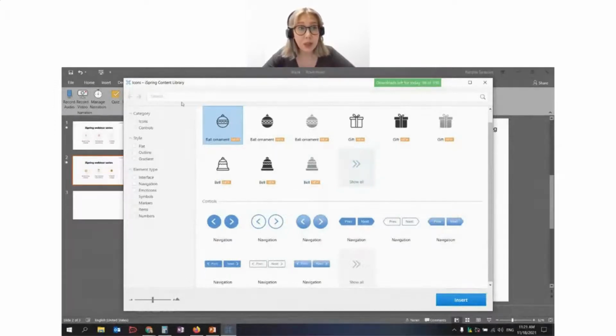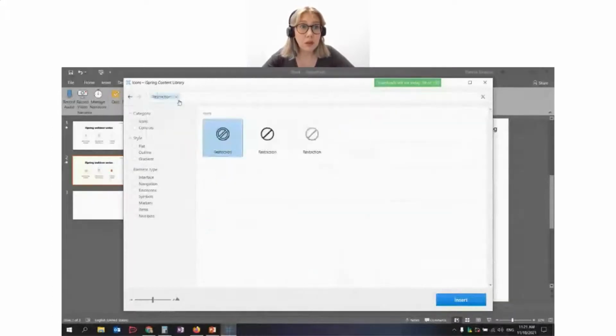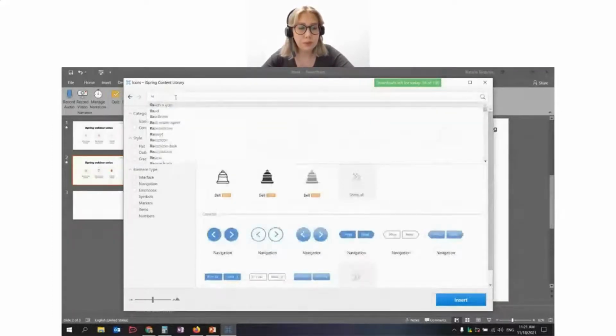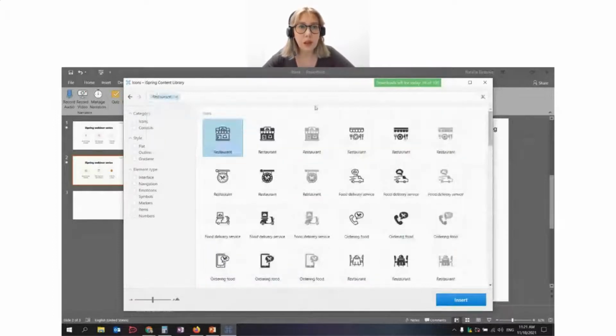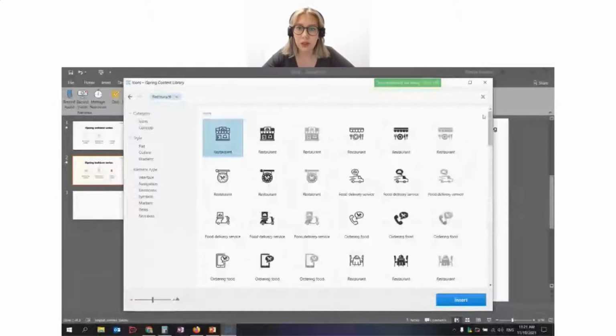So for example, if you need to find relevant icons for your restaurant management course, just type in restaurant. Oops, nope. And here we see all the icons that are related to this, let's say, industry.